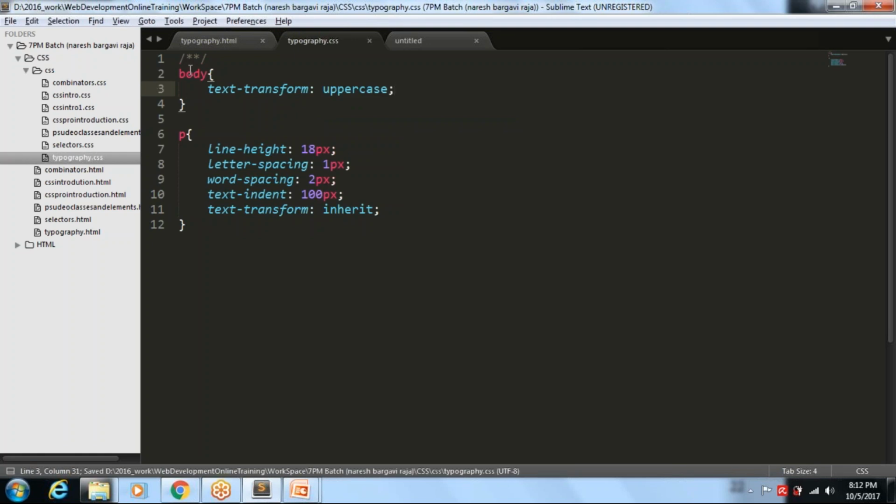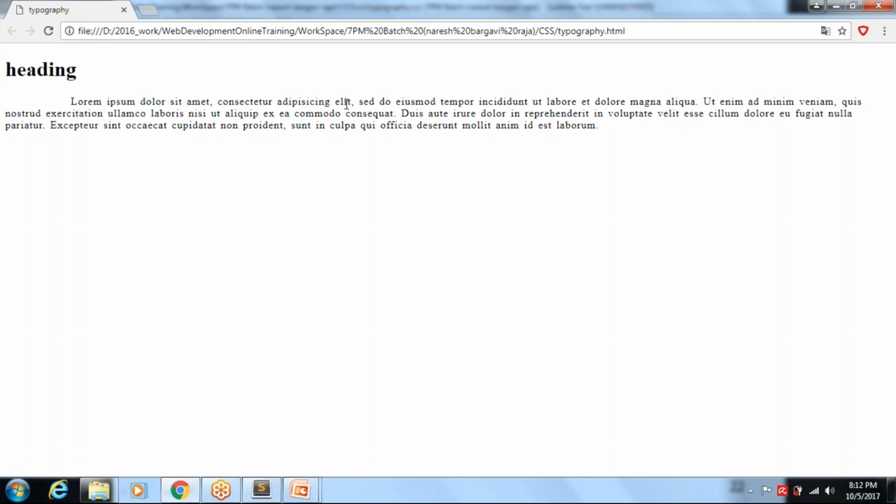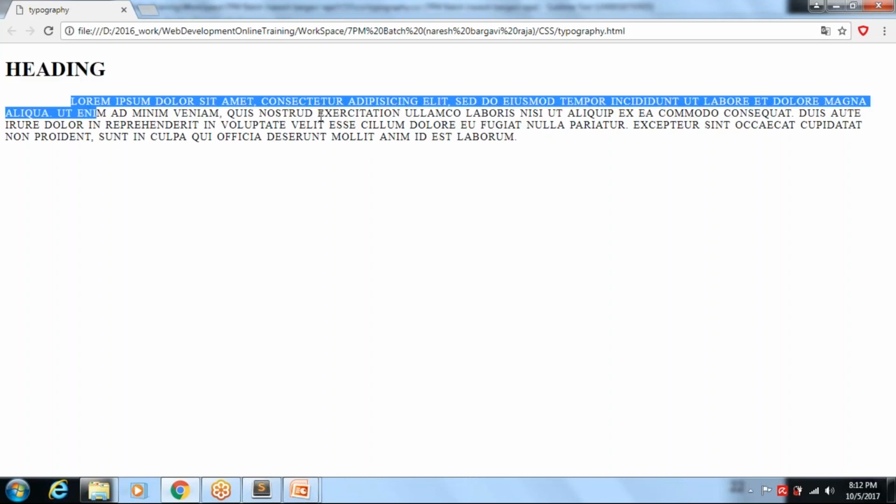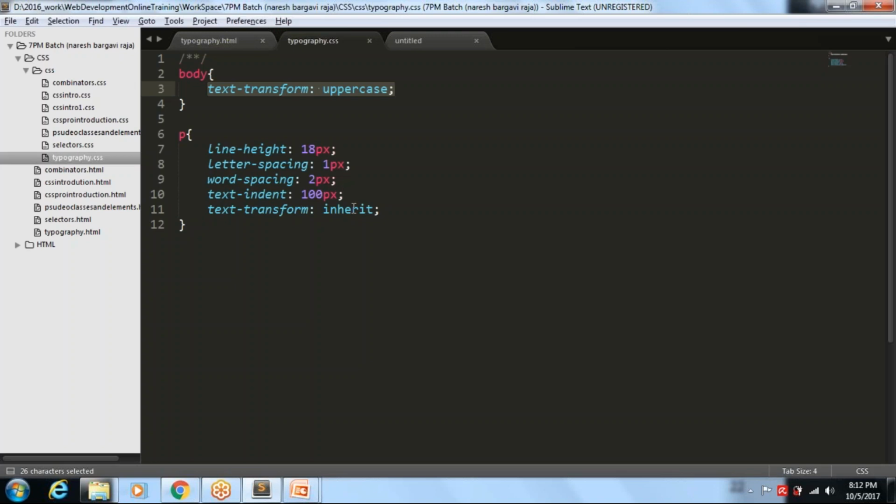You can see this is the body, that is the parent of this paragraph. So whatever child elements are there, all will inherit the uppercase. You can see heading as well as paragraph. That is what is called inherit.